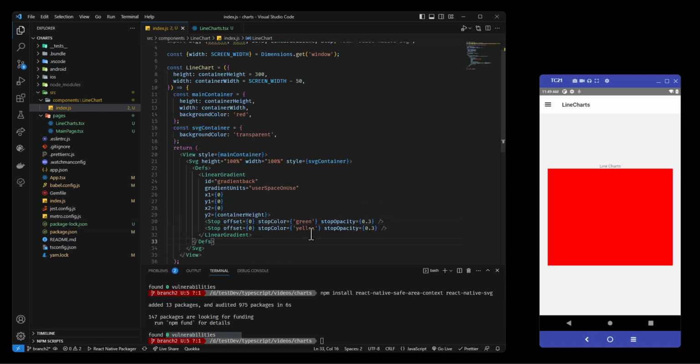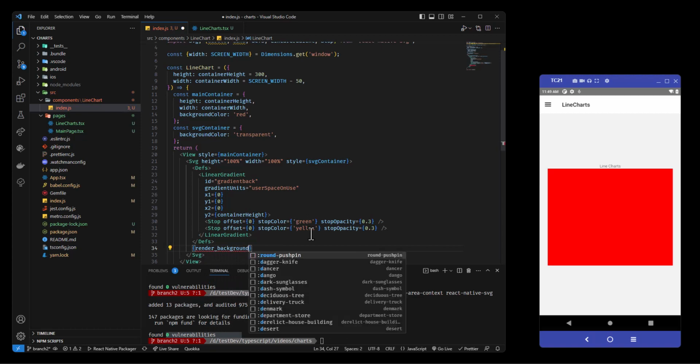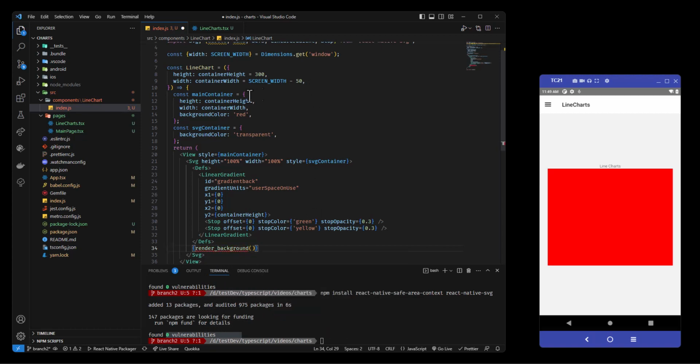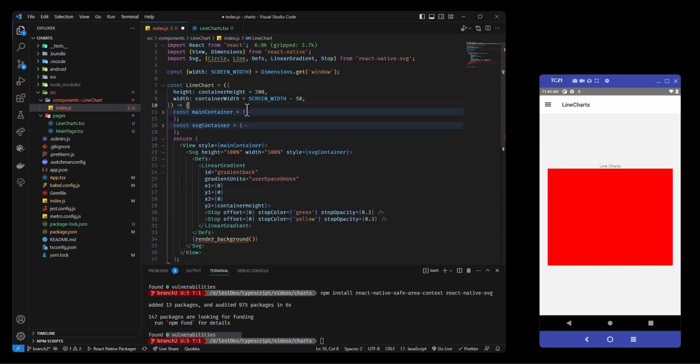So now after our defs, I'm going to say render background, and we'll make a function up here or below. I will put it above these styles. Let's collapse these for now.